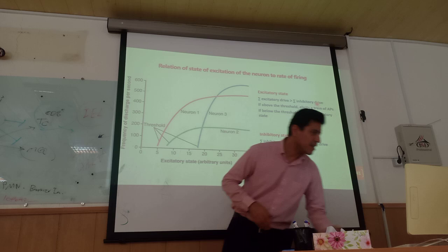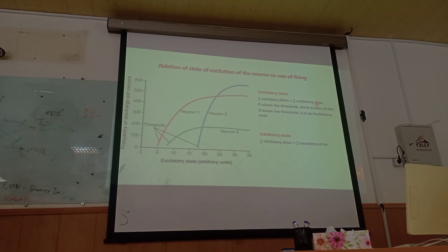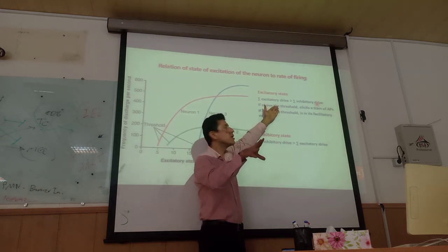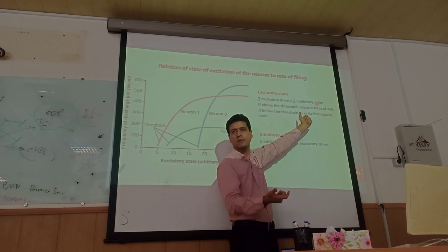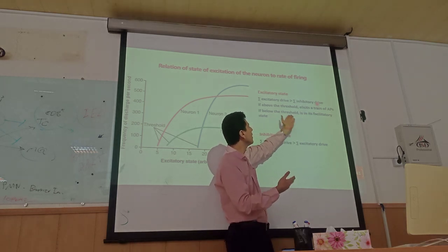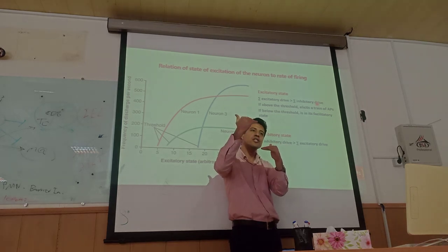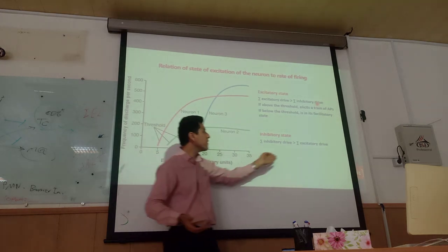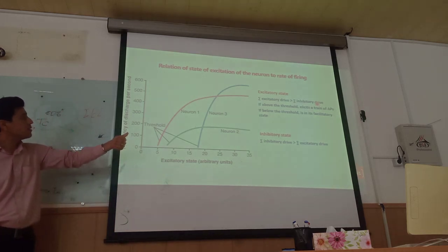So, based on this, we can say that the activity state of the neuron depends on the total number of presynaptic terminals that make contact with the postsynaptic cell. So, if the sum of the excitatory drive on a cell is more than the sum of the inhibitory drive, then this cell is in the excitatory state. Excitatory state can be over the threshold or lower than the threshold. We call this supra-threshold or sub-threshold. If the sum of the inhibitory drive is more than the sum of the excitatory drive, then the cell is in the inhibitory state. So now let's see neuron 1, 2, 3 here.